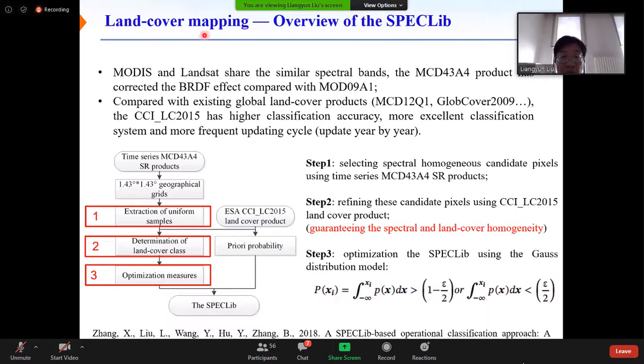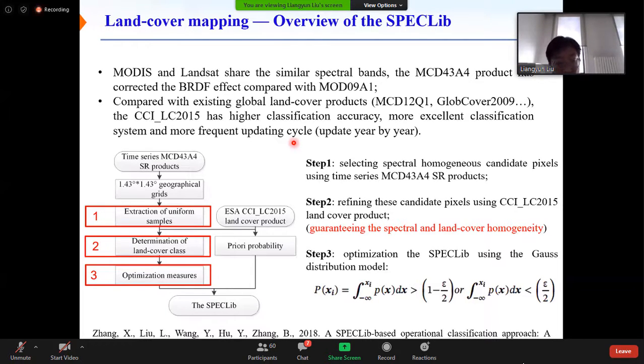The land cover mapping based on a spectral library is very simple. Advanced and simple. MODIS and Landsat share similar spectral bands, and combined with other global land cover products, CCI 2015 has a high classification accuracy, with a more extended classification system and a more frequent update cycle each year.